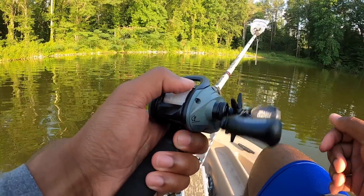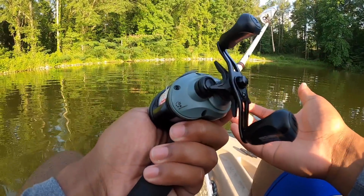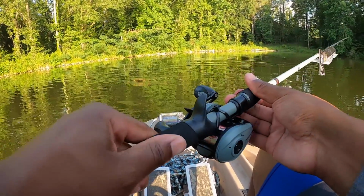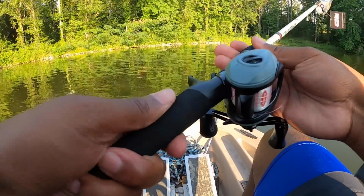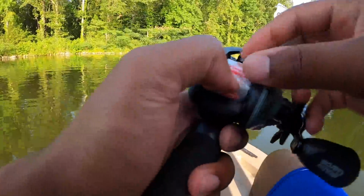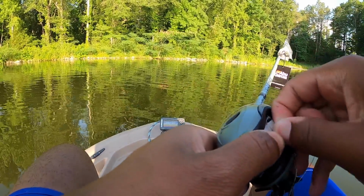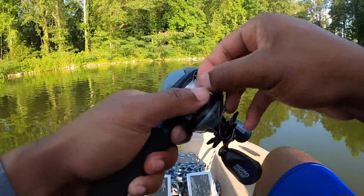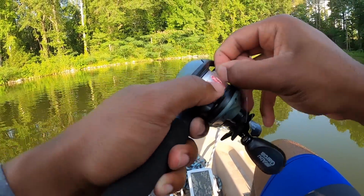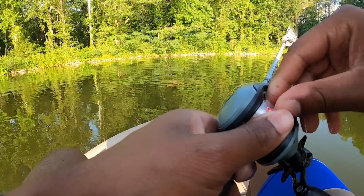And then it's pre-spooled Berkley line. I think that's going to be my main thing that I would be worried about with this combo: it's spooled with Berkley line, but what grade of Berkley line is it? I'm not sure if that sign on the side said if it's fluoro or mono. It looks like fluoro just off first look, but we're about to test it out. We're gonna put this thing to the test and see if it's worth any count, which going into it, initial thoughts would be yes. It's an $80 combo.